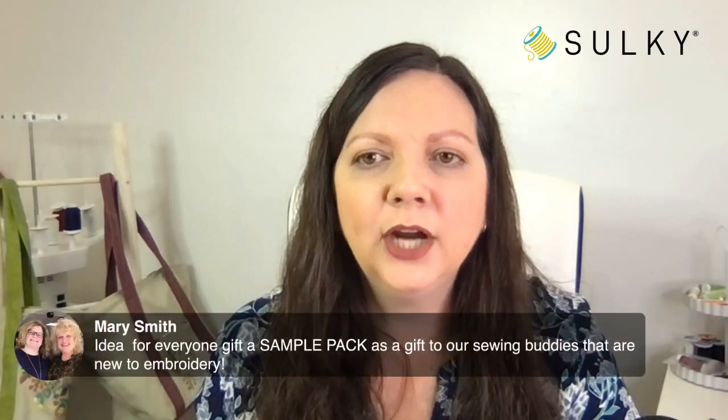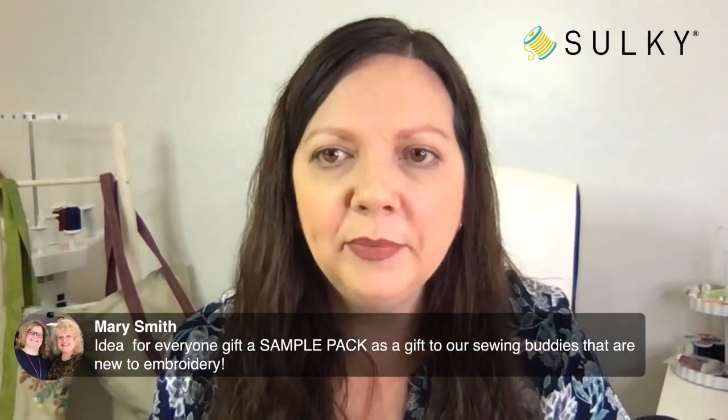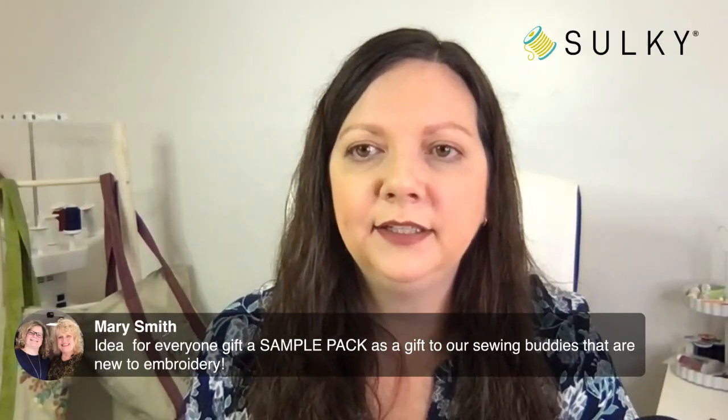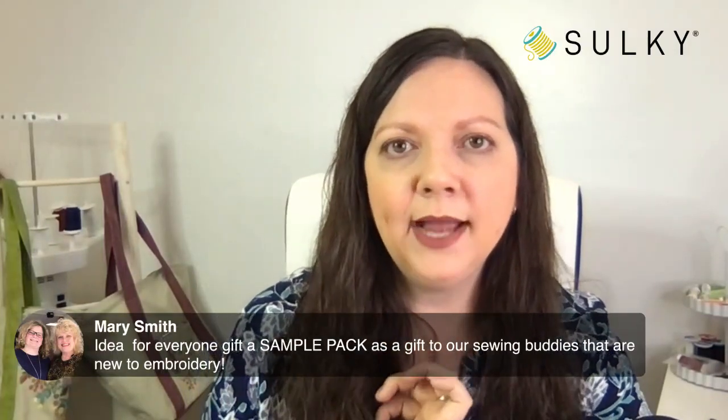Let's see. Oh, this is a great idea from Mary. She says, idea for everyone: gift a sample pack as a gift to our sewing buddies that are new to embroidery. That is a fantastic idea. Give them a little sample pack, give them a little 3-ring binder, put some little plastic sleeves in there, and they are on their way to making their little reference idea. So that's great.